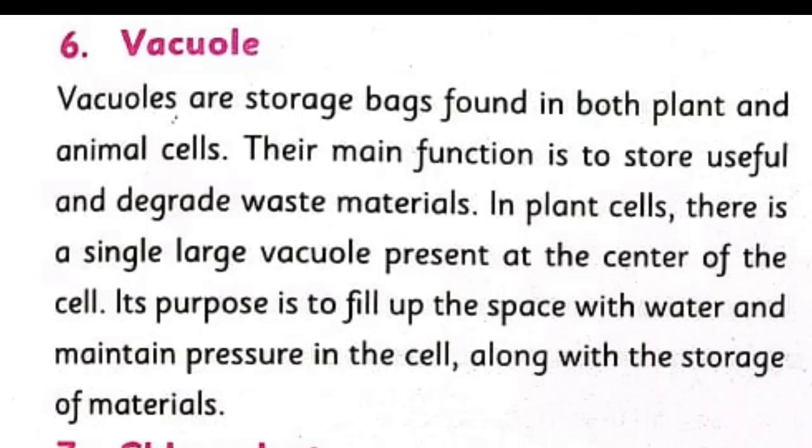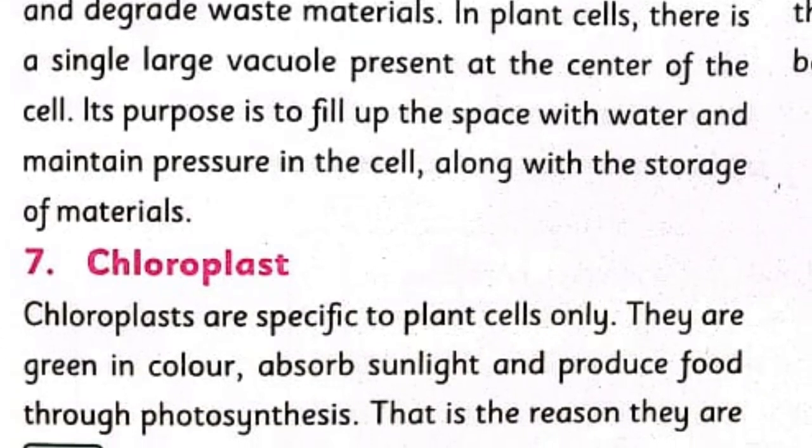6. Vacuole. Vacuoles are storage bags found in both plant and animal cells. Their main function is to store useful materials and degrade waste materials. In plant cells, there is a single large vacuole present at the center of the cell. Its purpose is to fill up the space with water and maintain pressure in the cell, along with the storage of materials.